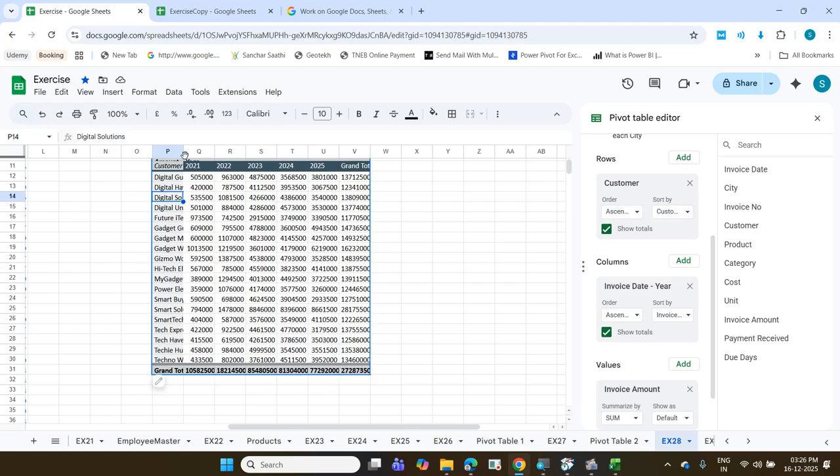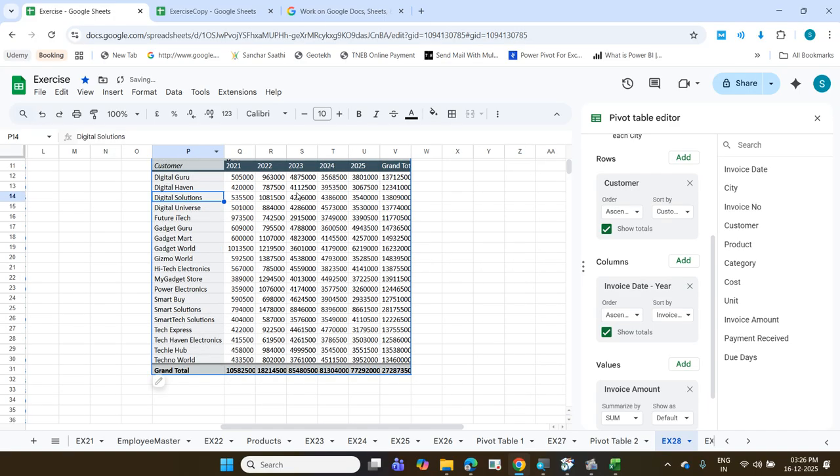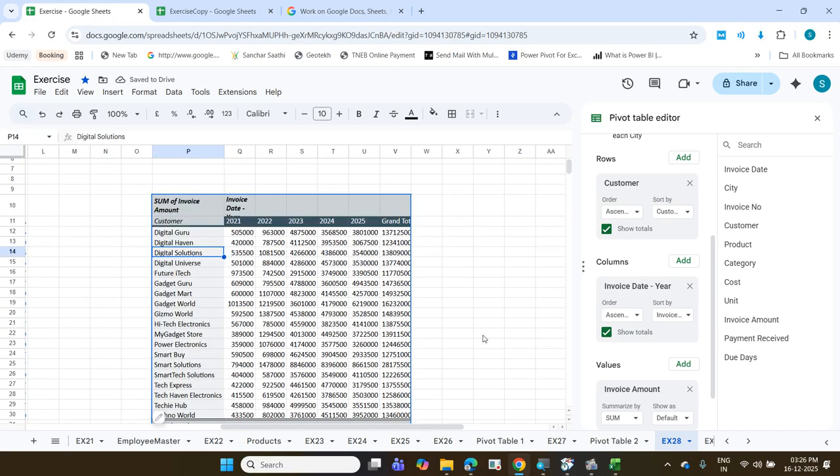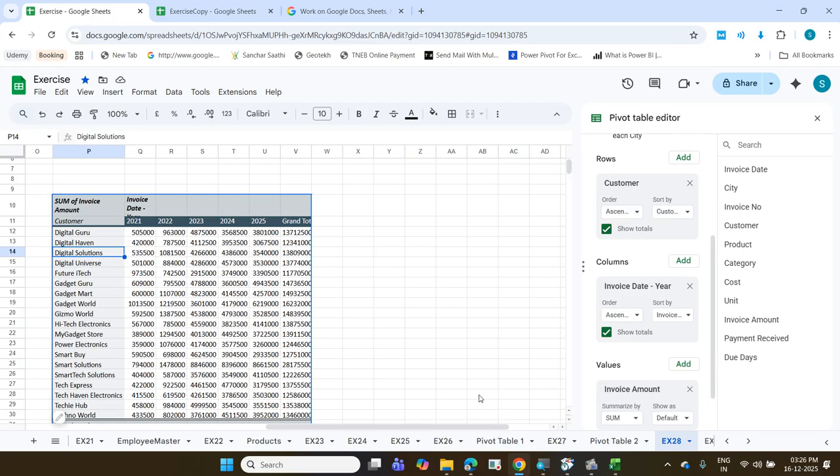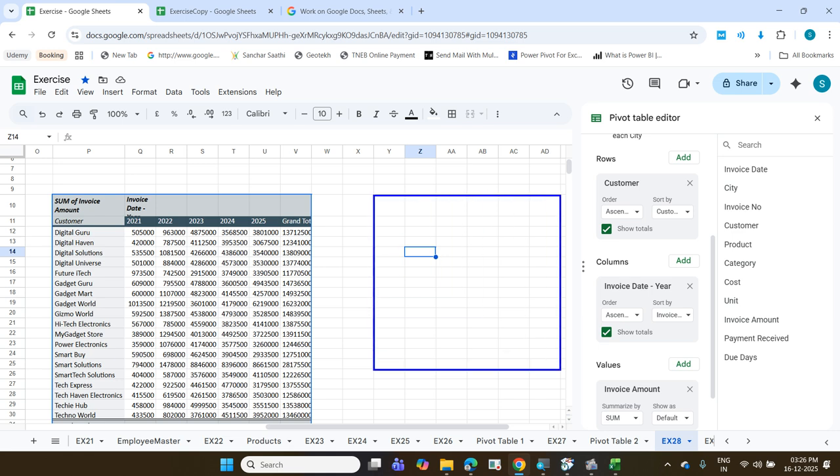Now we are going to create one more report here, right next to it. We can create a chart also. We'll create a chart in a few minutes and try. First, let us create another report. I want to create a report here, and we are going to connect this report. The two reports, we are not going to connect manually. Google Sheets will take care of it. We'll create one more report right next to it, on the same sheet. Don't do it in some other sheet, then the connection will not work. If you are doing it in some other sheet, your connection will not work. Do it in the same sheet.